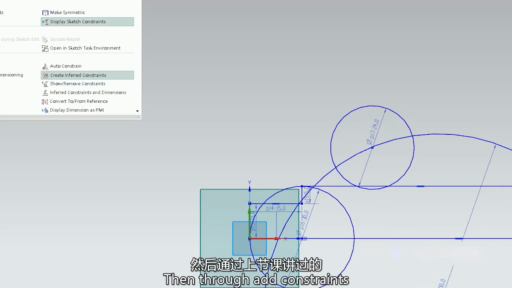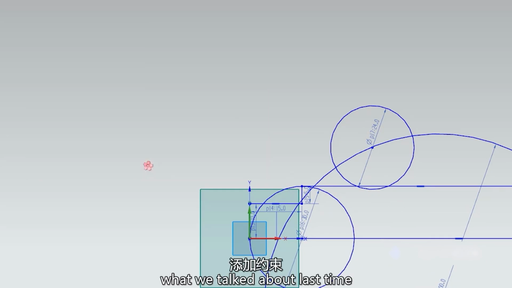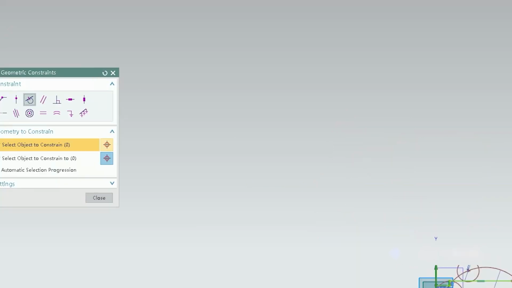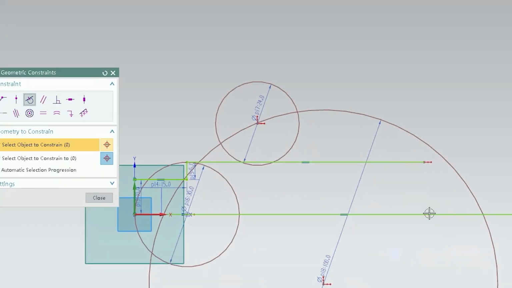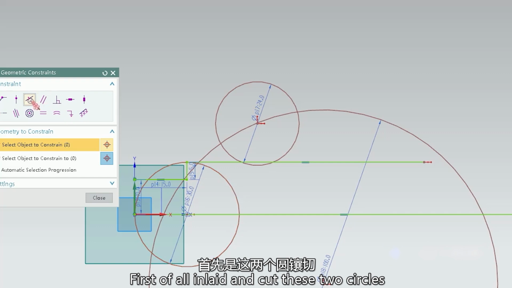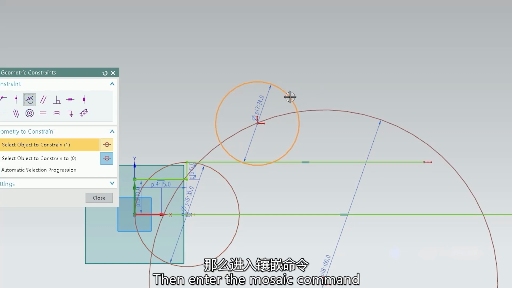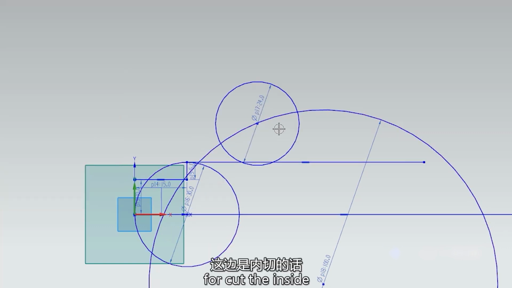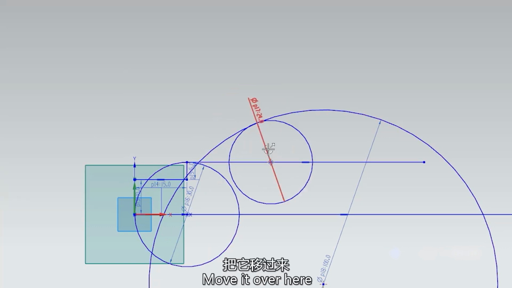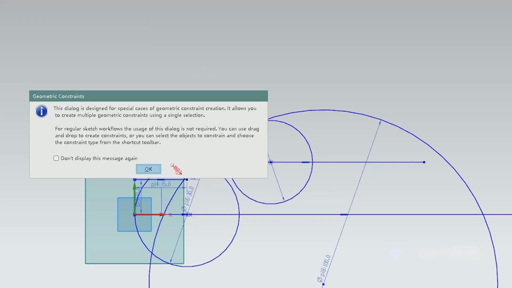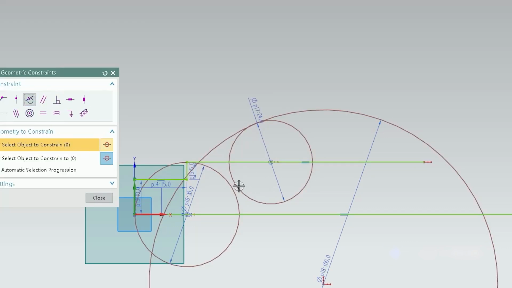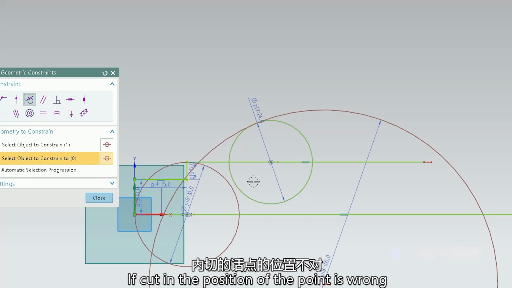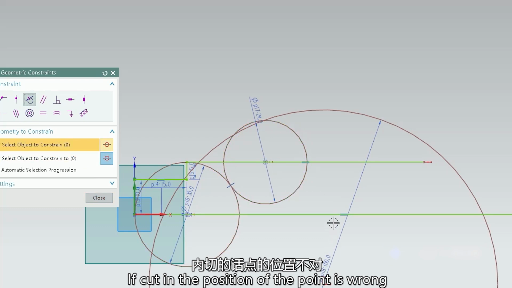Then add constraints, what we talked about last time. First of all, inscribed and tangent for these 2 circles. Then enter the tangent command. Click on a circle. Click on another circle to be tangent on the inside. If it is tangent in the wrong way, the position of the point is wrong.